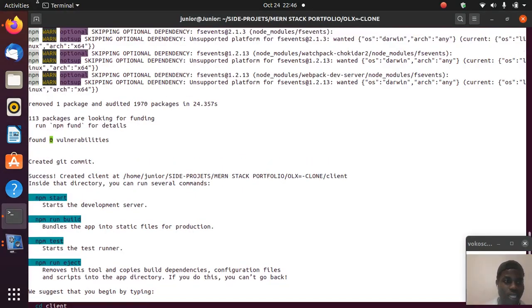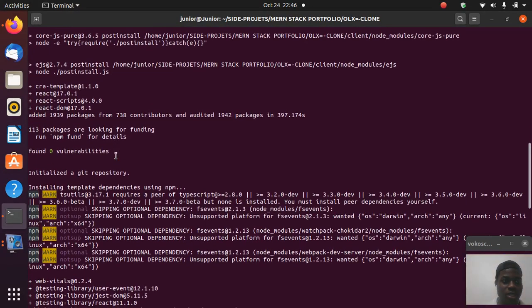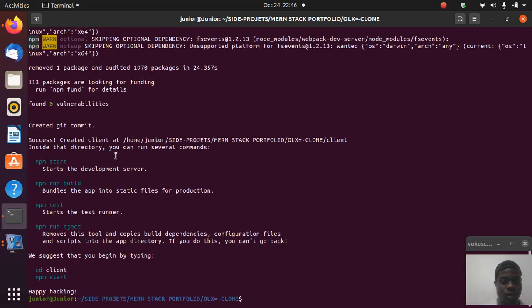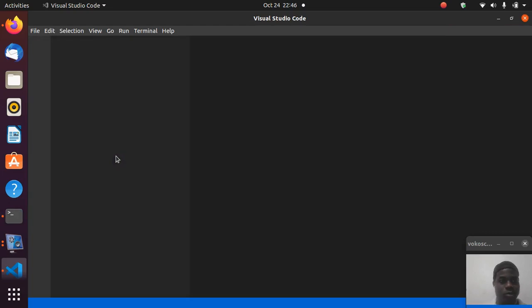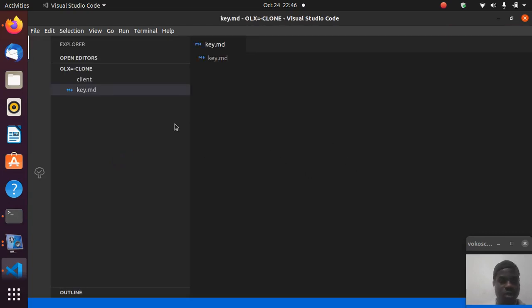So I just made a create react app. As you can see, there's nothing much here. So let us open this project. It'll be a nice project to do and see if I can pull it off myself. I've not even built this thing.